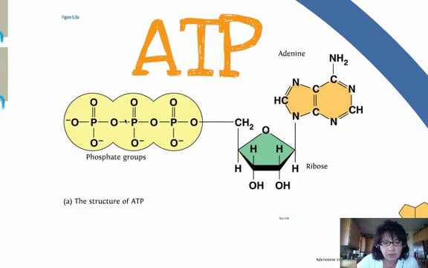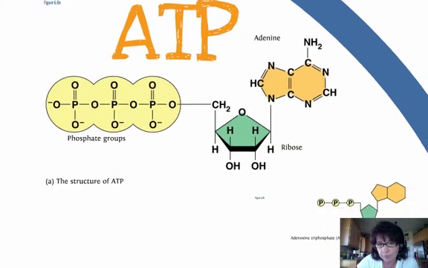Each phosphate has a ton of energy in this bond holding them together, predominantly because these negative charges are not very stable in that covalent bond. That covalent bond is stable, but it really wants to fall apart. And when it falls apart, it actually releases quite a bit of energy. About 7.3 kilocalories per mole of energy gets released. So this is the way your body and your cells move energy around. This evolved very early in life, and we use it from bacteria all the way up through humans.